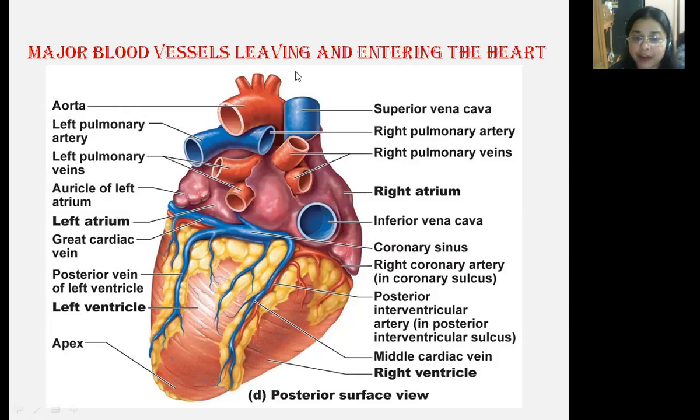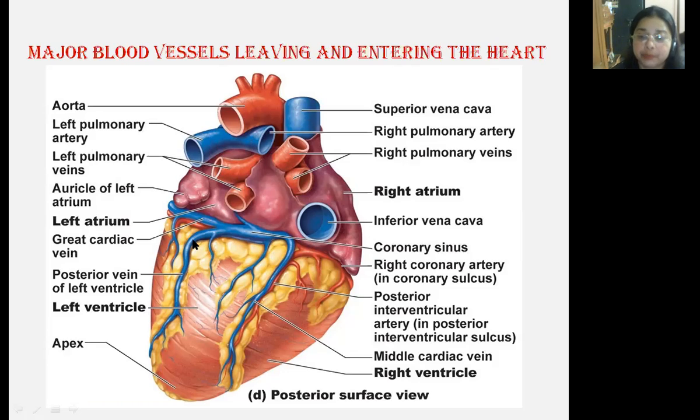Now, the major blood vessels which are leaving and entering the heart on the left-hand side and are responsible for oxygenated blood circulation, I have discussed. Now we are moving to the right-hand side. In the right side of the heart, we have the right atrium and right ventricle, and at the junction we have the tricuspid valve, which is guarding the blood flow from the right atrium to the right ventricle. And the major veins, the superior vena cava and the inferior vena cava, are bringing blood from the upper part of the body and lower part of the body respectively.